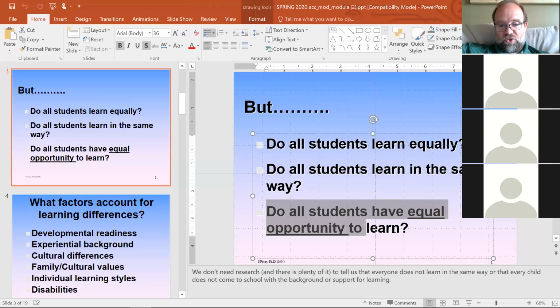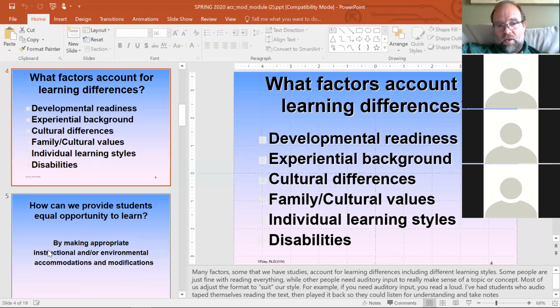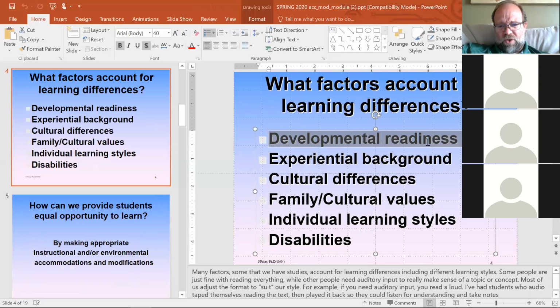Do you give all of your students an equal opportunity to learn? Not do you give them the same thing so they can learn from it? Do you give them an equal opportunity to learn in your classroom? And there's a subtle difference there. Lots of things account for learning differences. If you're an elementary teacher in particular, developmental readiness will come into play for you. Quite honestly, there are sometimes students that come into your classroom that just aren't ready physically, emotionally, mentally to learn in the way that you most often teach. And so you have to modify or accommodate for that.